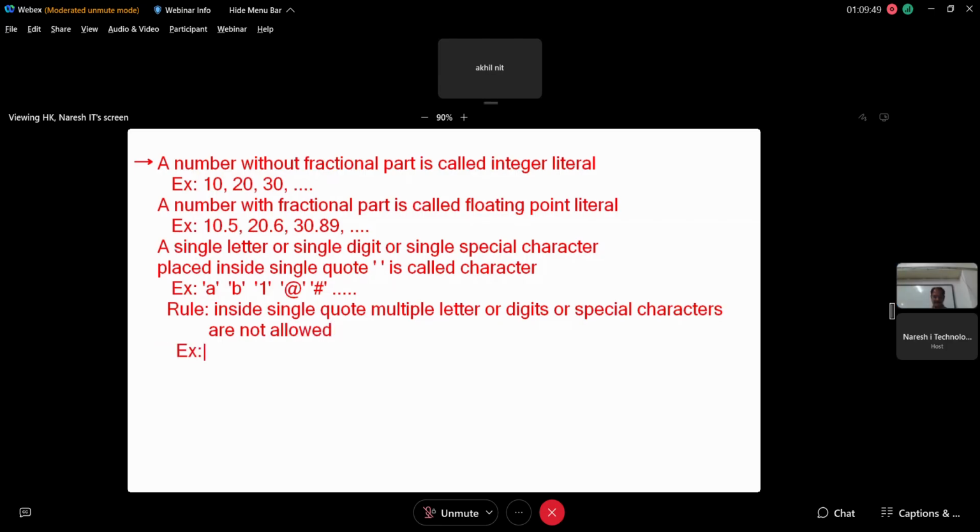For example, single quote AB, single quote 10, single quote at the rate hash, single quote A1, etc. lead to a compile time error.